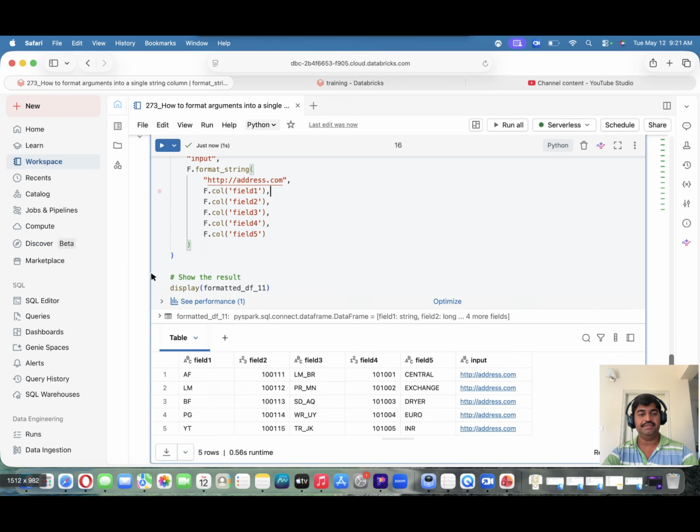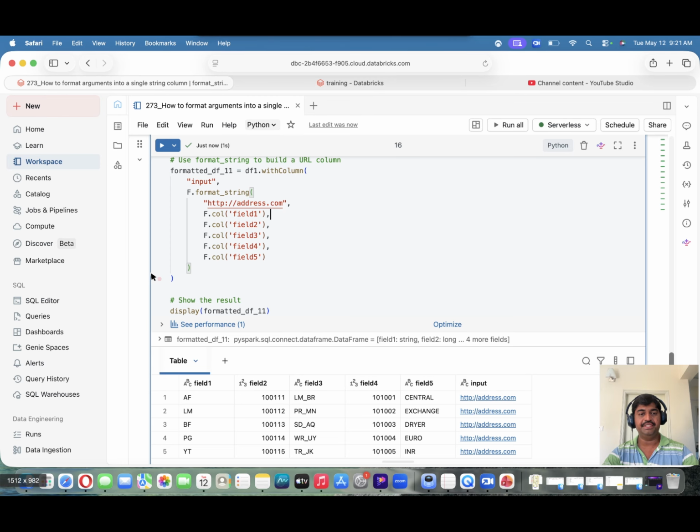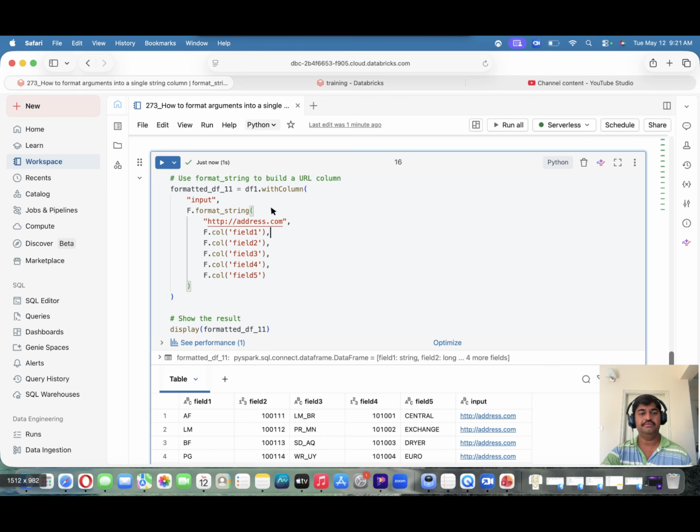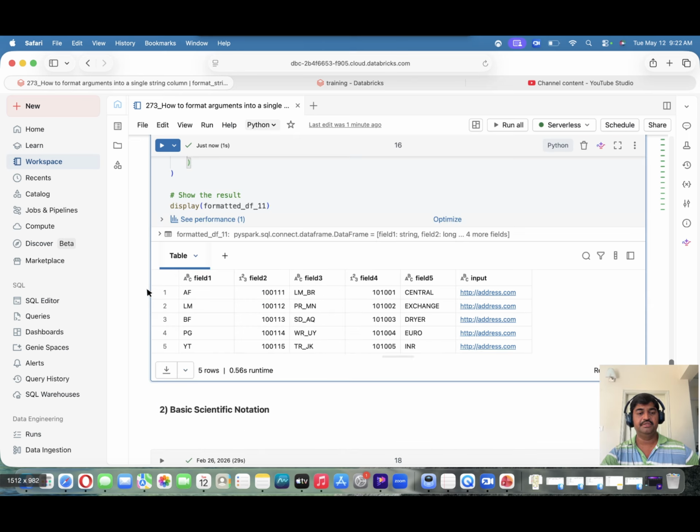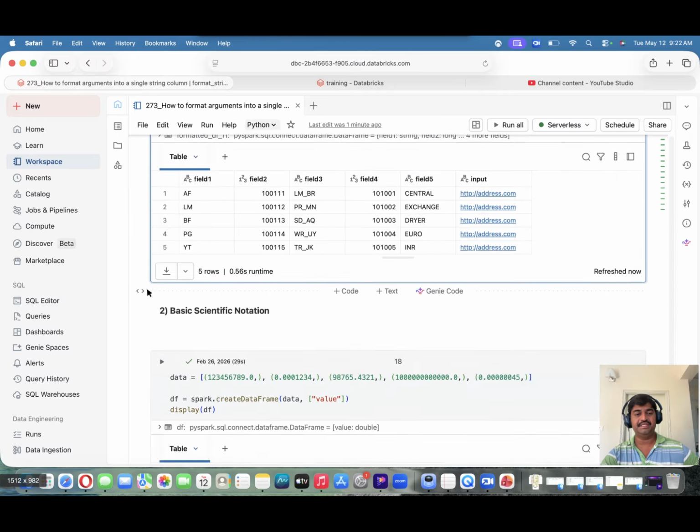But I think here I have not mentioned the format. If you see here, I mentioned only this particular text in the format place. That is the reason I'm getting only this HTTP address. After that, I have not mentioned any percentage, nothing. So that is the reason it is coming like this.